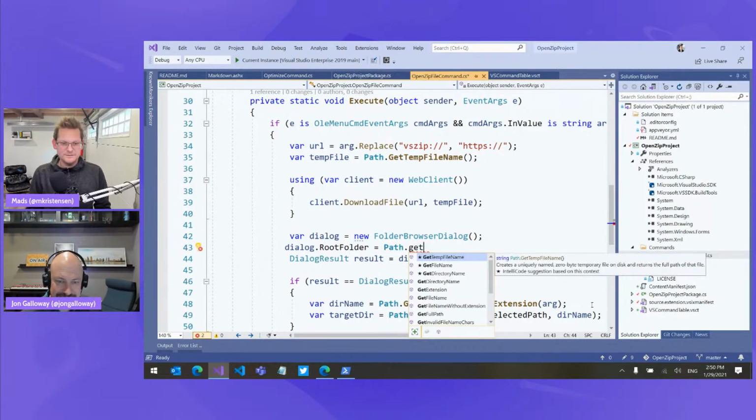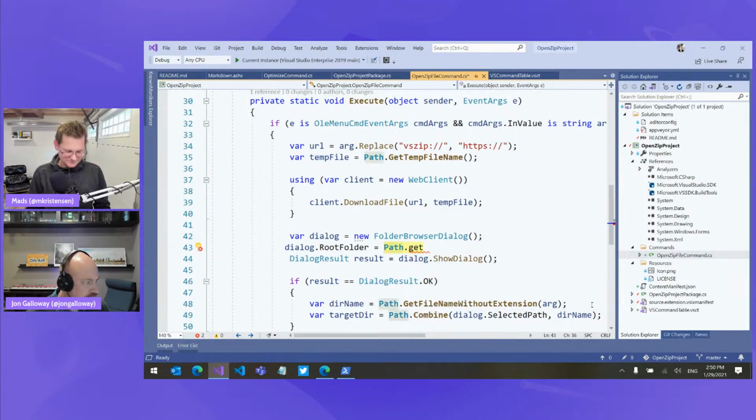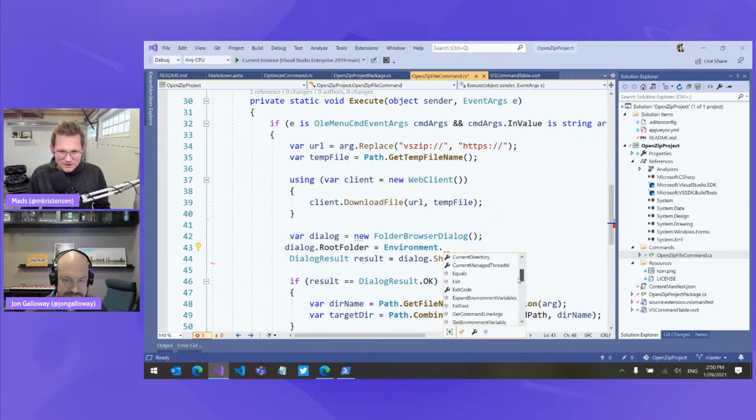Get, what is that? Get user, environment dot. There's like special folder somewhere, right? Yeah. It might be special folders or, I'm looking.